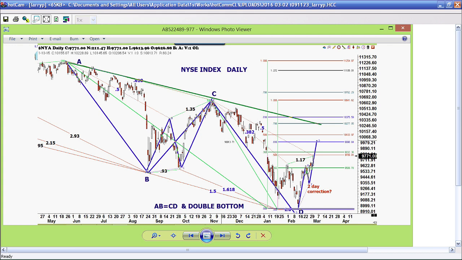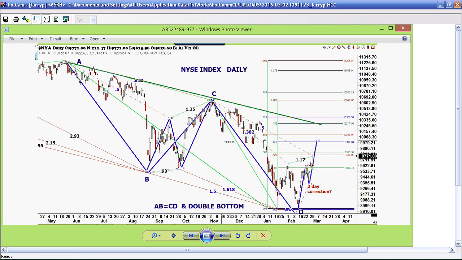So as you can see from this move here, we had that two-day correction, and then we had that expanding triangle on Monday. Actually, it came in Friday. We had the sell-off Monday into early Tuesday, and then, of course, Tuesday in the middle of the night, that's when China and Hong Kong and the rest of Asia had a big turn to the upside. And things started to heat up, and they broke up to the upside with a 334 move in the Dow in one day, which was one of the best days of the year, I believe.